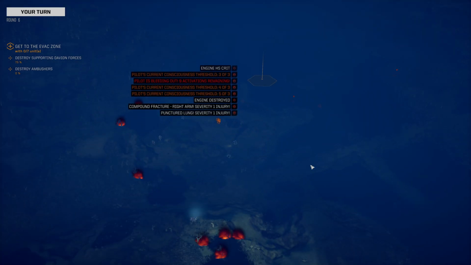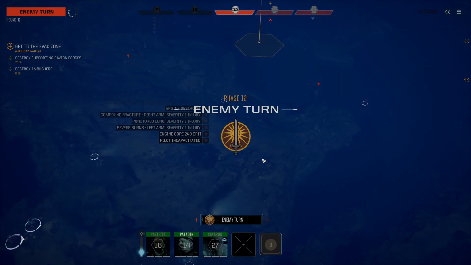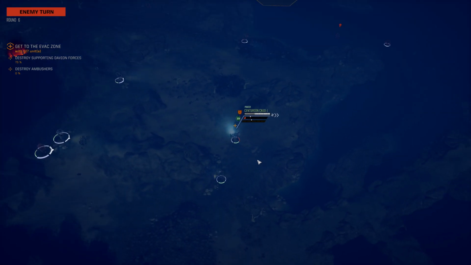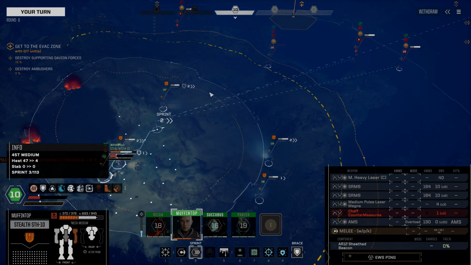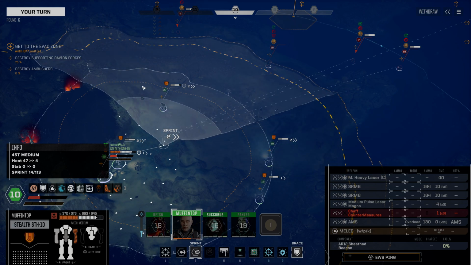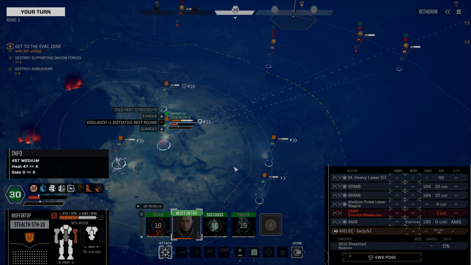There we go. 75% done with the supporting forces. And that's a miss on our Centurion. We're happy about that one. Yes, Commander. Now, our stealth is running pretty hot here, and we want to protect our left side. So we're going to turn like so, accelerating to location, and we're going to vigilance the stealth.